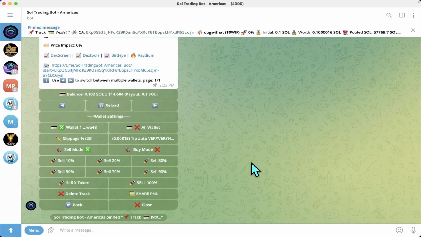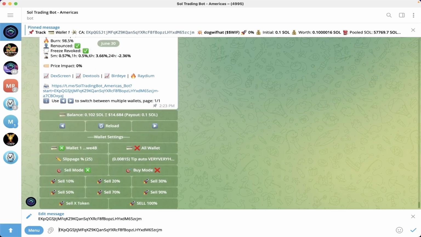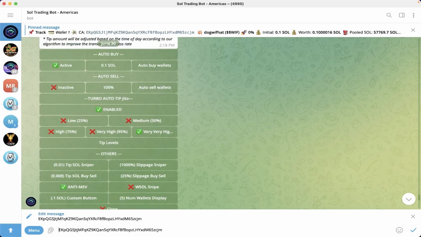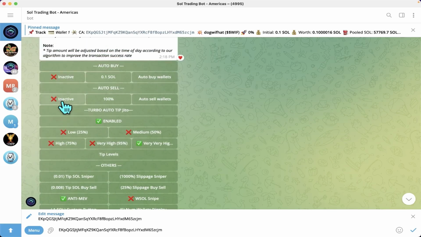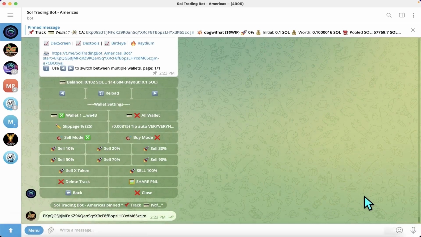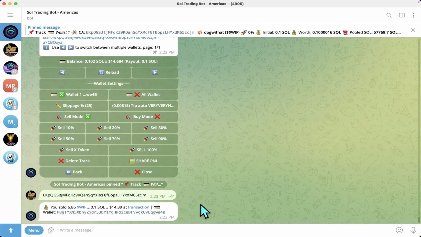I don't like to use the auto sell tabs. Sometimes these don't work. What I personally like to do is scroll back up and change it to auto sell, right? And paste the address manually. I don't like to use the buttons. Some people say that those slip them up. Sometimes they don't work. So this is as simple as doing this. Just change auto sell on, and then we'll just send the same contract. So we'll paste it again. You can see submitting sell transaction. Okay, so we sold our WIF already, right?